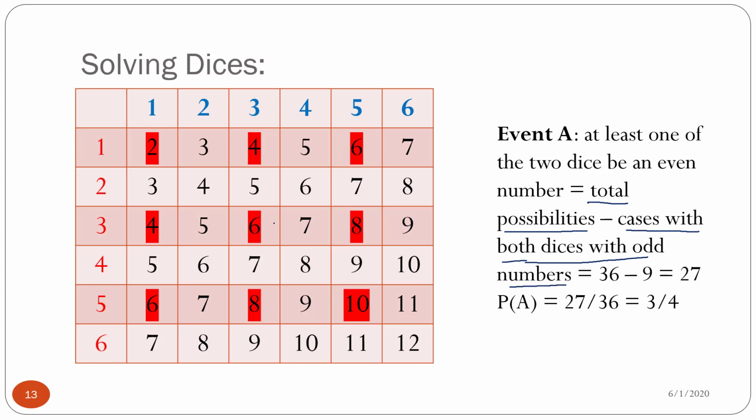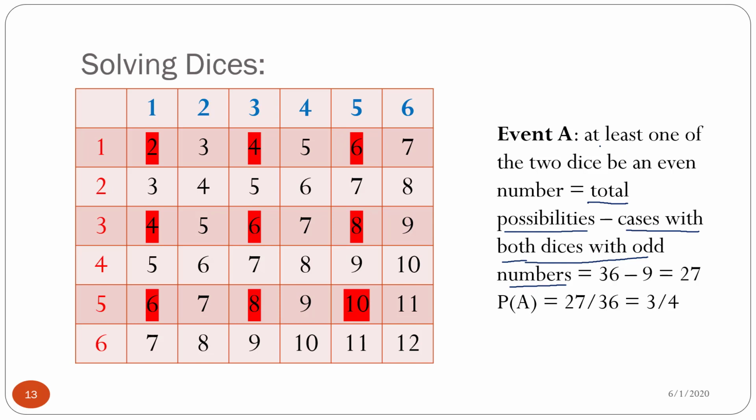Now I should find out how many cases I have here where both of the dice are showing an odd number. So here you go: 1 1, 1 3, 1 5. So in the first row I had 3 such cases. Can I have that case in the second row? No, because here my first dice is 2. It doesn't matter what you get on the second dice. My first dice is 2, right? And what do I need?